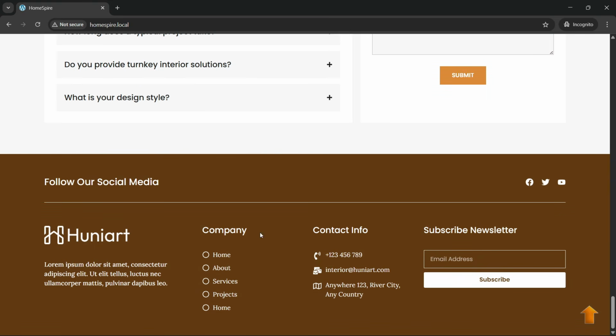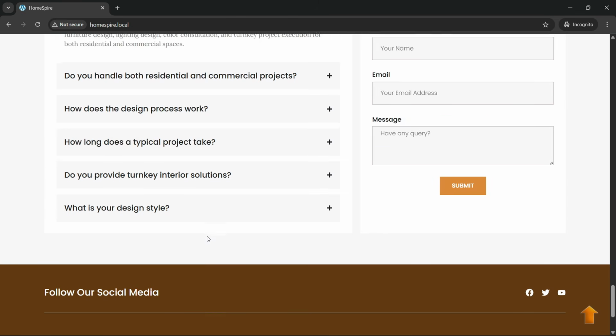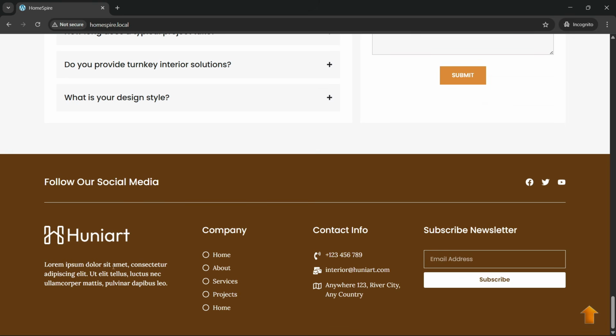So here we have some animations also. So we have this beautiful footer. Okay, so this is looking simple, but I think it is also looking very good. So here we have all of these menus. Here you can show all of the contact details. Here we have the subscribe to newsletter form. Here we have hover effect on this button. Here we have scroll to top button, and here we have the logo and all. Okay, and here we can say follow our social media.